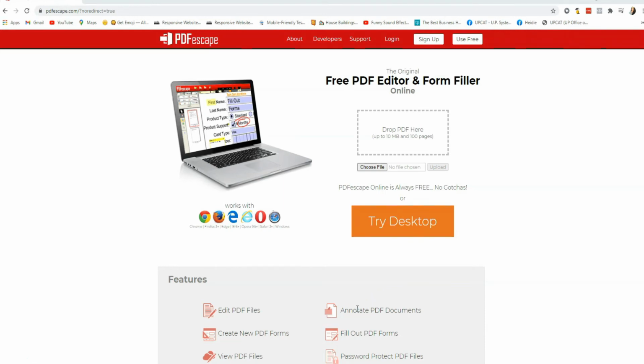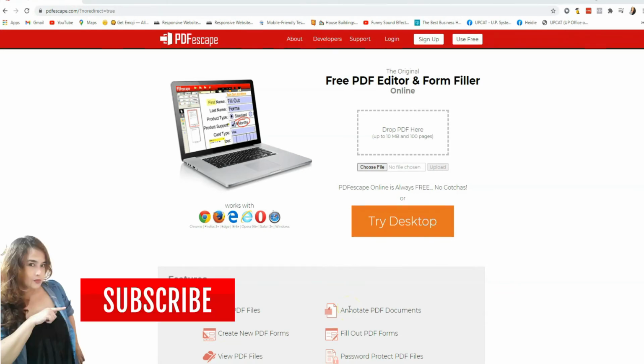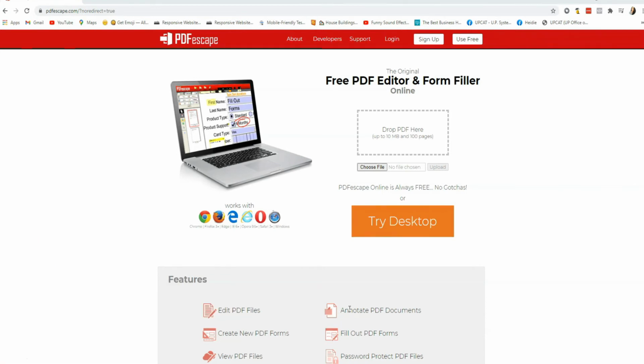So I am using PDFescape. It's for free and it's easy. It's technically just drop your file, the PDF file, and then convert that into a fillable form. And I will show you exactly how to do it.